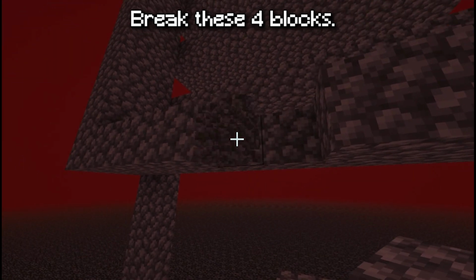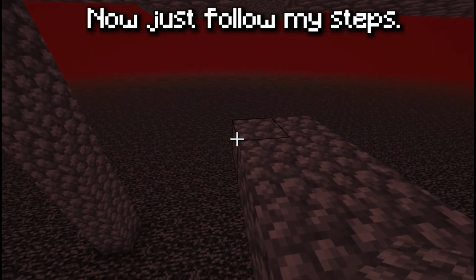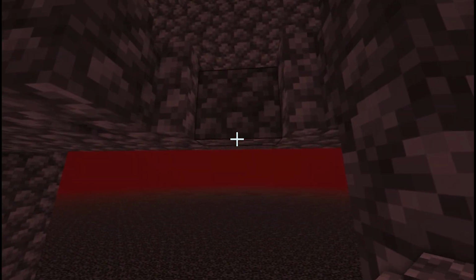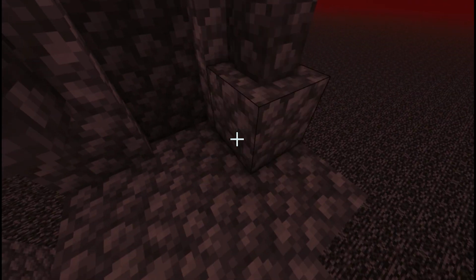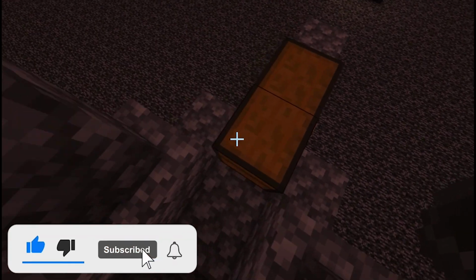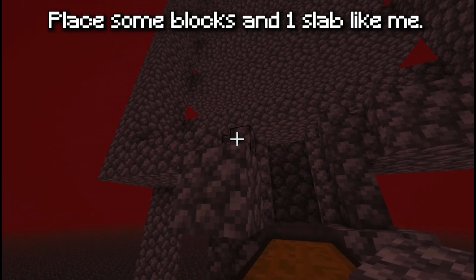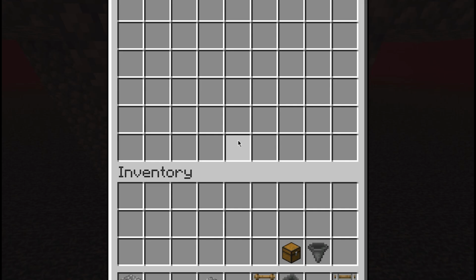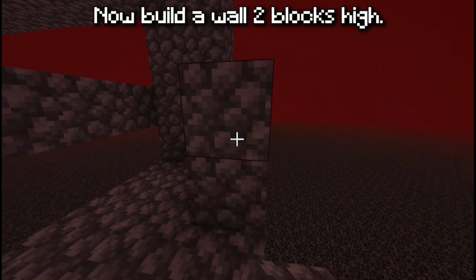Break these 4 blocks. Now, just follow my steps. Place some blocks and one slab like me. Now build a wall 2 blocks high.